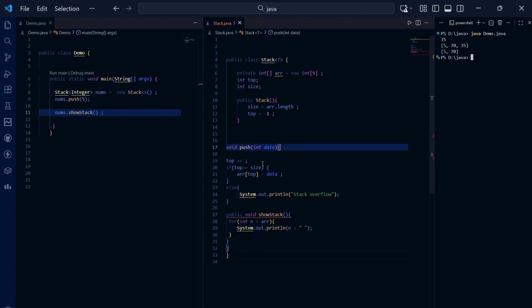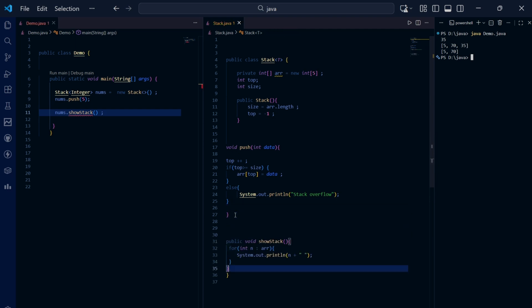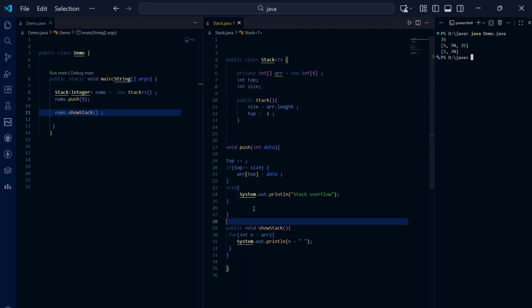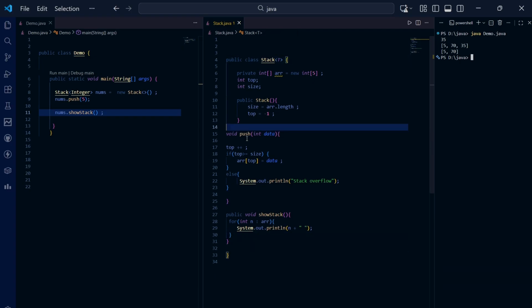If you see, inside push only we are declaring this method. So simply take it out from here to here, and paste that method outside, so it's not illegal now. I have made a small mistake, I declared this method inside push only. Make sure that you are declaring it in the stack class, not in the push one. So you are able to see the values in the show stack.